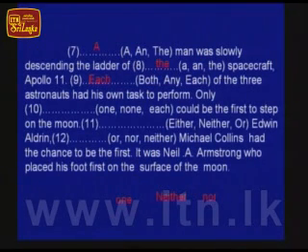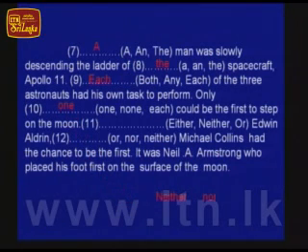Blank number 10. Only, one, none, each could be the first to step on the moon. Now all 3 of them could not step on the moon. Only one was given instructions to step on the moon. So this is a nice story. You see, when you follow the exercise, filling in the blanks, you develop a wonderful story. Only one could be the first to step on the moon.